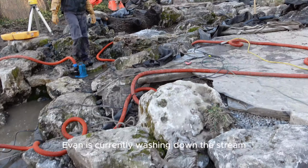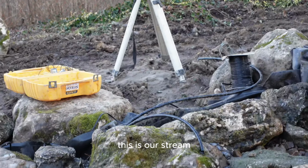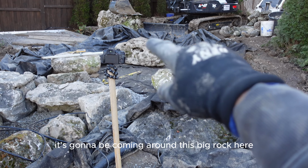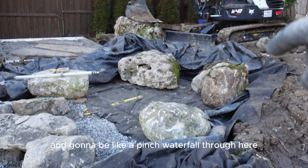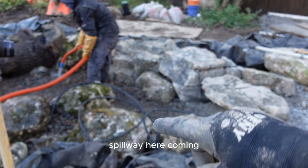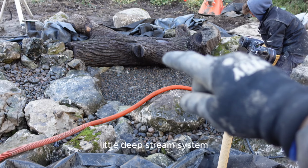Evan is currently washing down the stream, as I just mentioned, and as you can see, this is our stream. What's going to happen is the stream is starting up here, right around where the bucket is. It's going to be coming around this big rock here, and going to be like a pinch waterfall through here. We got to make that yet. As you can see, this is going to be the stream coming through here, spillway here, dropping into the wetland, about 16 inches of water through here. So that's going to be really awesome, little deep stream system.